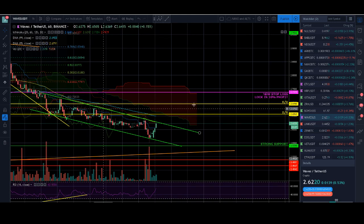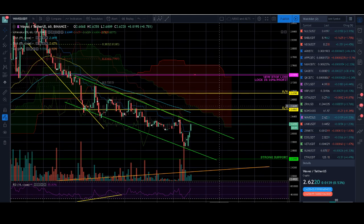The only time we ever broke through the 55, we got hammered by the 99, caught a rejection, and came right back down after that wick. But you see how strong the 55 has been holding. This is why I used 55 and 99 as part of my Ichimoku model.